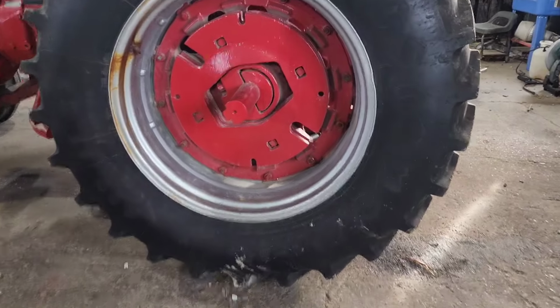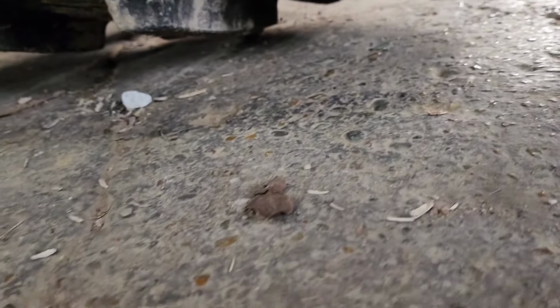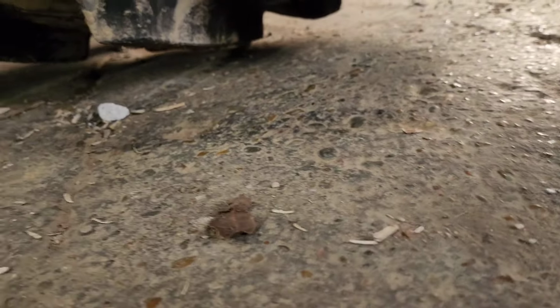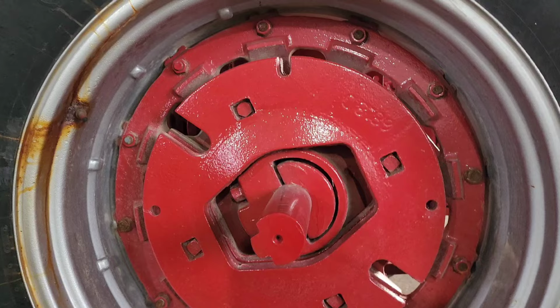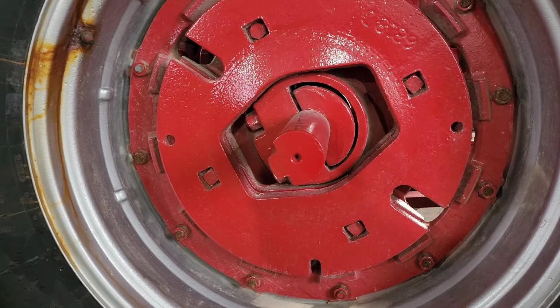Okay, we got it jacked up just enough. We don't want it high in the air, but we want it enough where we can slide it. So next thing to do is to pop off all these nuts. Hopefully they all come off, then the rim should slide right in.